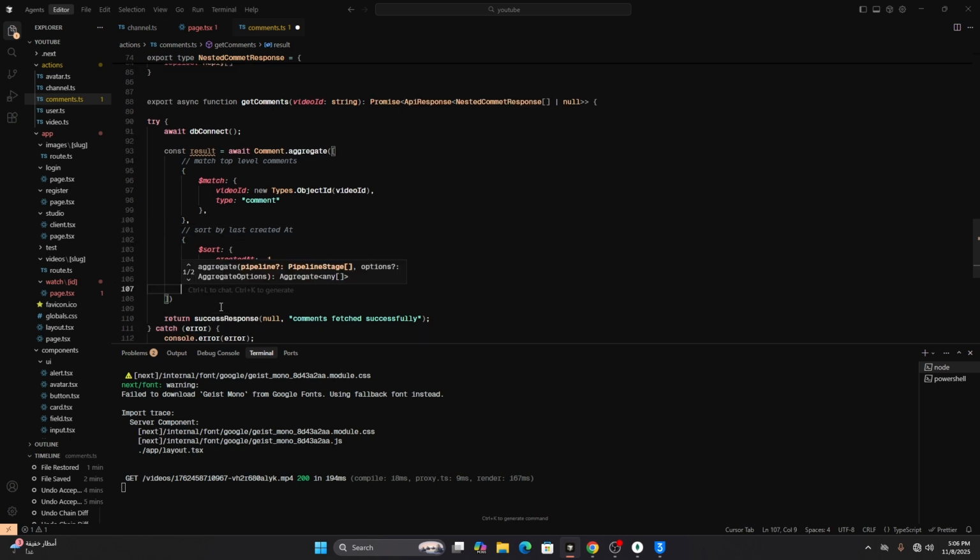So now we are going to limit the commands size. I'm not going to fetch all the commands. Imagine that a video has 1 million commands. We are not going to fetch 1 million records from the DB. We can just fetch 25, and if the user wants to see more commands, he can later click on a button and we fetch another 25, another 25. Okay.